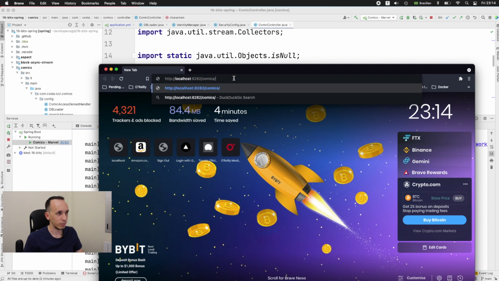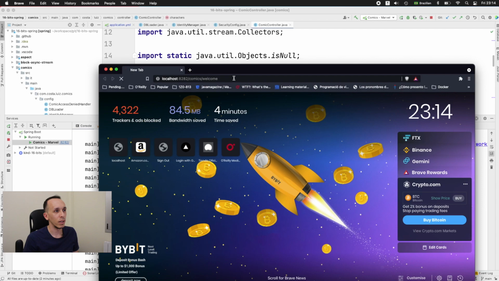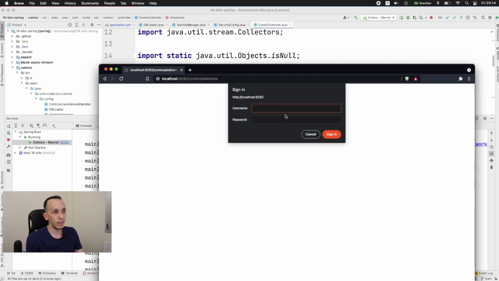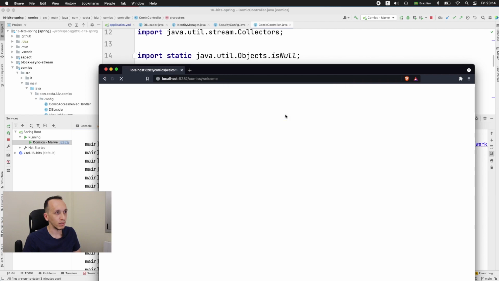Let's go back here and put in HTTP localhost. Oh, sorry, my typo. And then go. Okay, here is the port, and then H2 comics welcome. This is the first endpoint. It is the endpoint just for users. Okay, it should be working, and it is basic security, right? And then let's put the admin, no problem at all. And then we can access the application.